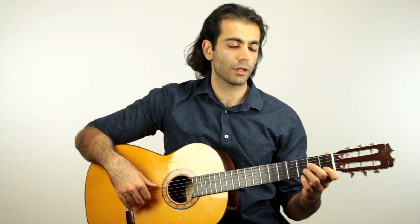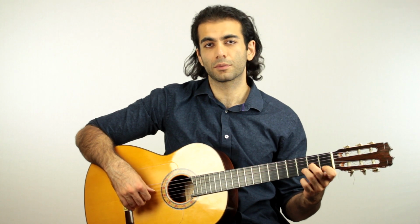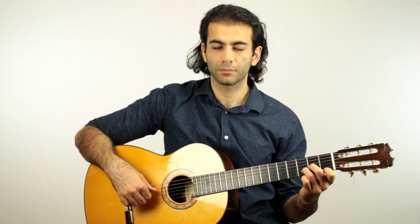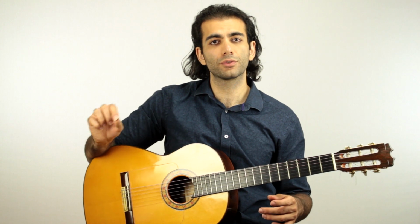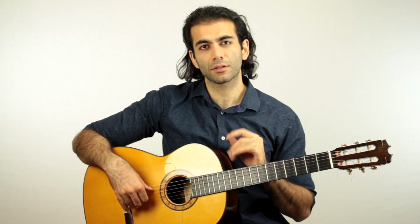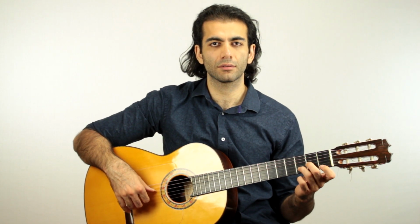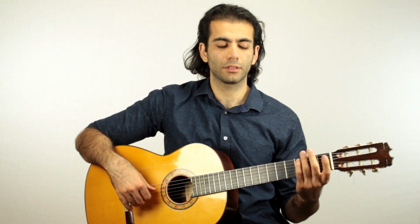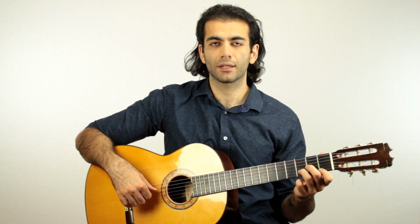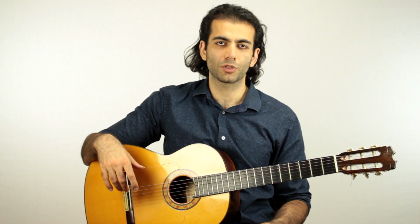Let's say I go from this chord, forget about the name of it, and then to this one. Okay, so now the proper way is this. You see, 1, 2, 3, 4, 1, 2, 3, 4. So it just happens consistently. But in the beginning, beginners make this mistake. They play this fast, and then in order to go to the next, they get stuck somehow. Let me play fast a bit. And then they take a while to find this D minor, and then again take a while. That's not the proper way to play music generally.